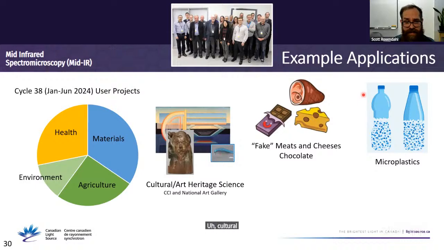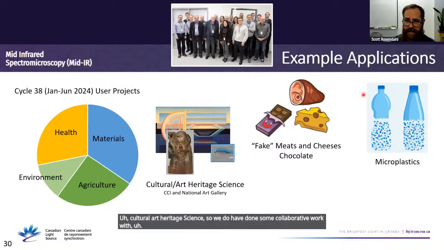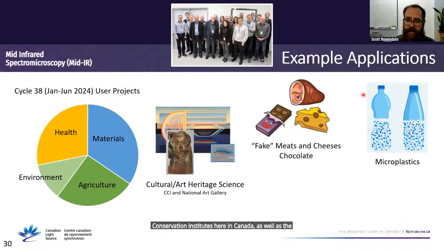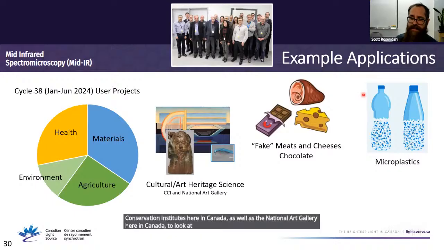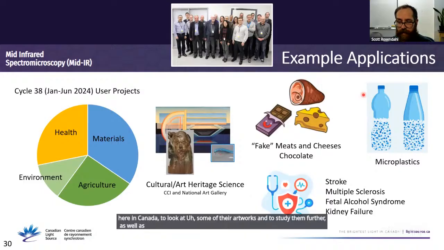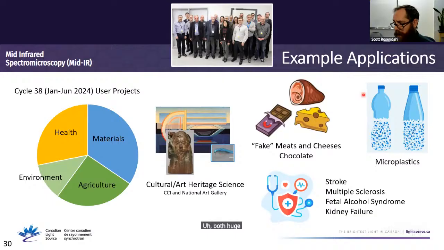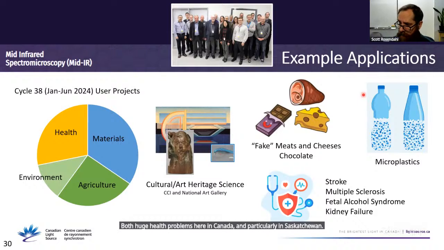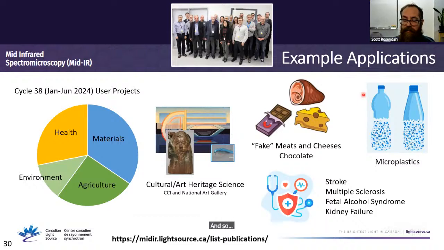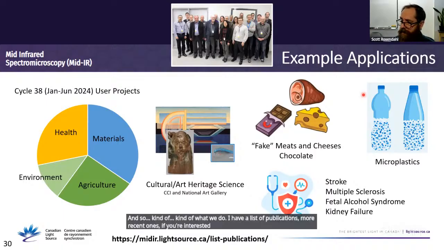Cultural art heritage science. So we have done some collaborative work with conservation institutes here in Canada, as well as the National Art Gallery here in Canada, to look at some of their artworks and to study them further, as well as the biomedical side of things. So looking at stroke, MS, which are both huge health problems here in Canada, and particularly in Saskatchewan. And so that's kind of what we do. I have a list of publications, more recent ones, if you're interested to take a look there.